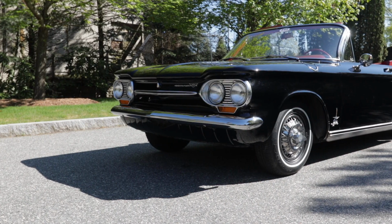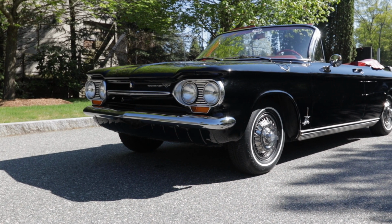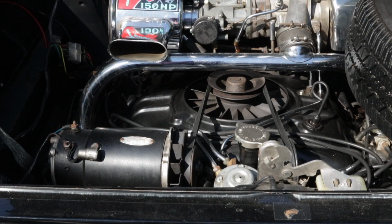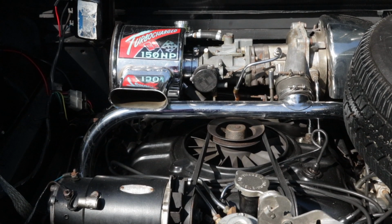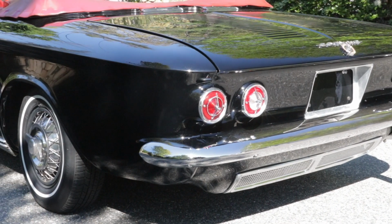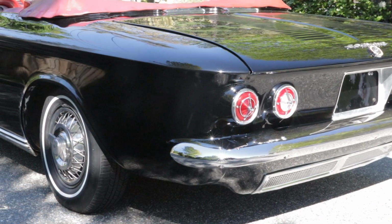Now for its firsts, this is the first unibody car ever made by GM. It is the only American production car to ever have a rear-mounted air-cooled engine. And it's also the first to have four-wheel independent suspension before the Corvette. And it was 4 years later that Ferrari got independent suspension, so it was a pretty significant car at the time.